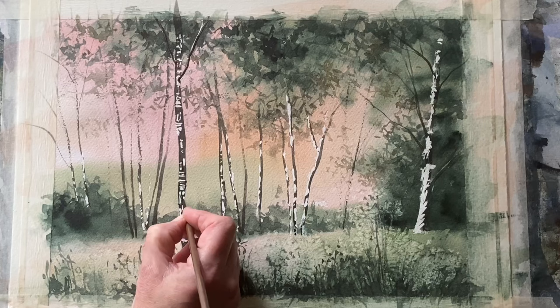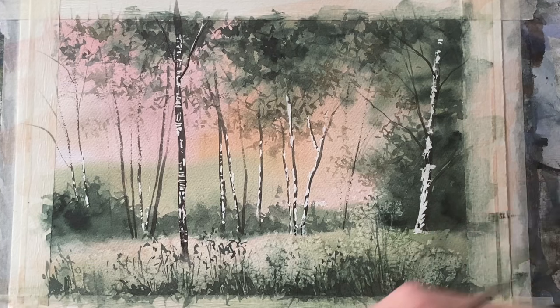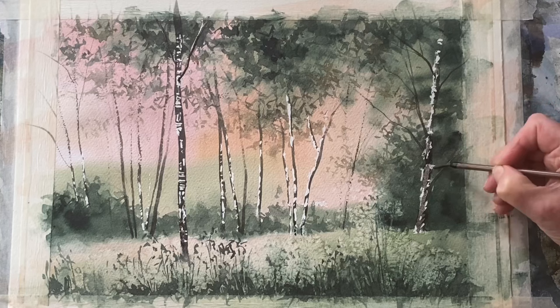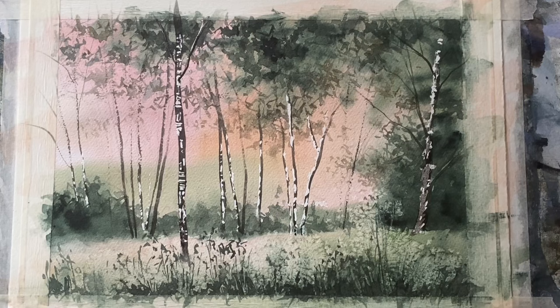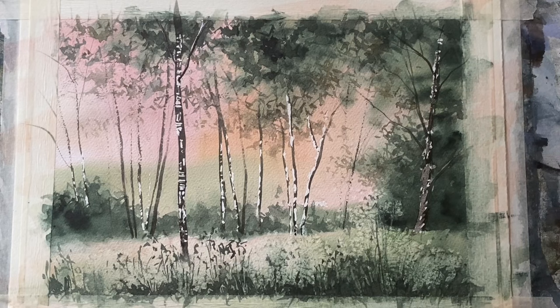I won't be leaving these light areas of the bark white. If you remember the photograph that I showed you at the beginning, this twilight scene, the trunks are in shadow and also bathed with a bit of the sunset glow, but mostly in shadow. So even though we know those parts are silver on the birches, that's why they're called silver birches, we still need to cover them over with a shadow colour in order for them to look more authentic within this scene.